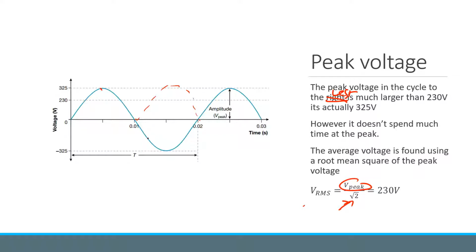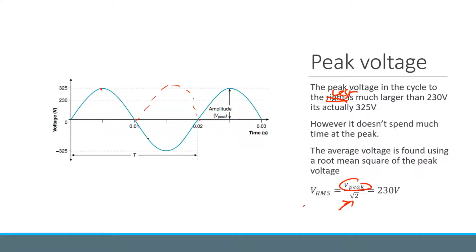Now, if I've got any smart asses in the chat that want to know why it's divided by √2, I tried to look it up, but I couldn't find an easy answer. And then I tried to look at a hard answer, and it still didn't really work. And then I thought, well, do I want to keep looking? And I thought to myself, you know what? No, I don't want to look. I can't be bothered. You guys don't need to know it anyway. If you want to look it up on your own, go nuts.